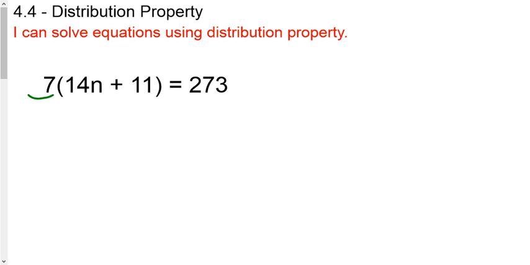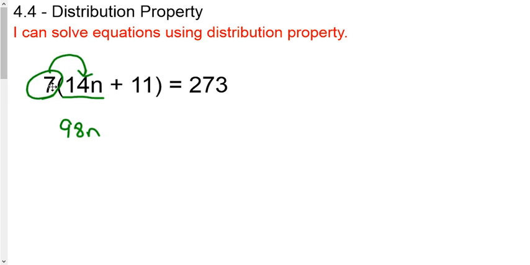Well, look at the term that's right beside the parentheses. This is a positive 7. Take that positive 7 and multiply each term inside of the parentheses. So 7 times positive 14n would give us 98n. So really all we're doing is we're multiplying the coefficient of this term by that outside term. 7 times 14 is 98. Since it's got one n, just stick an n right there on the bottom.